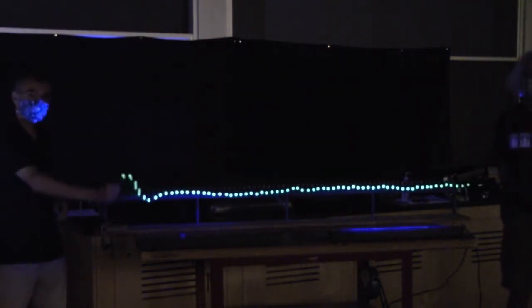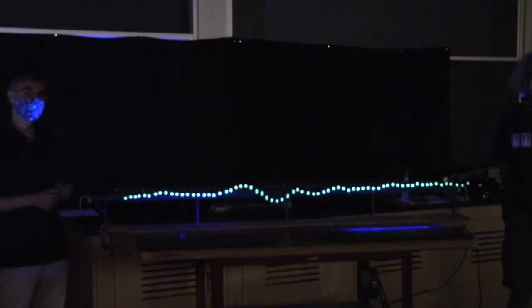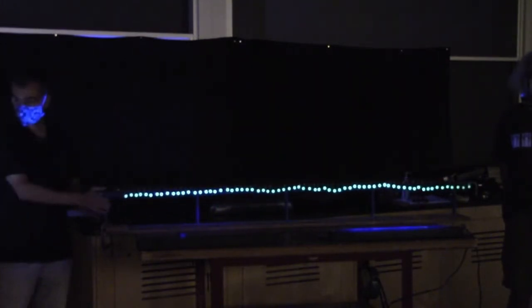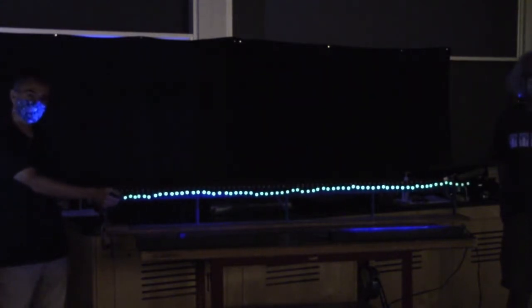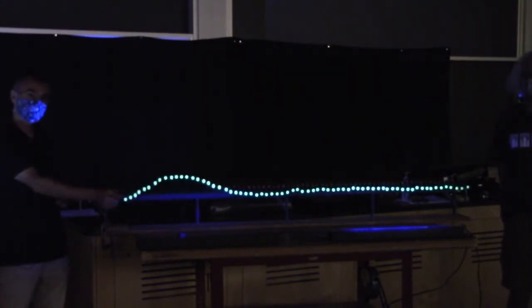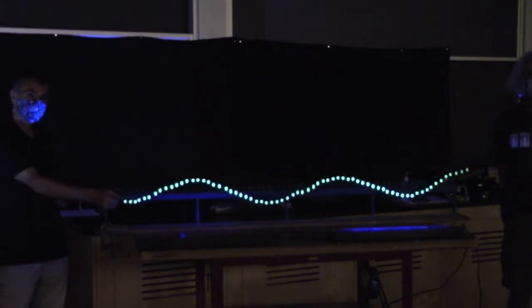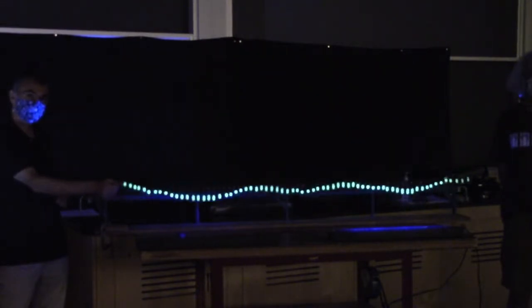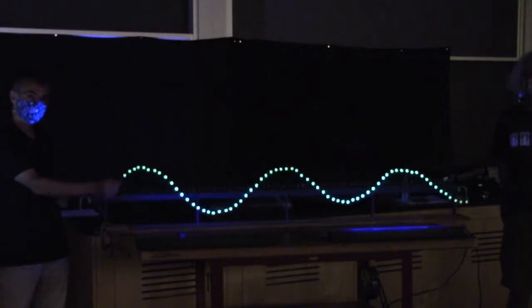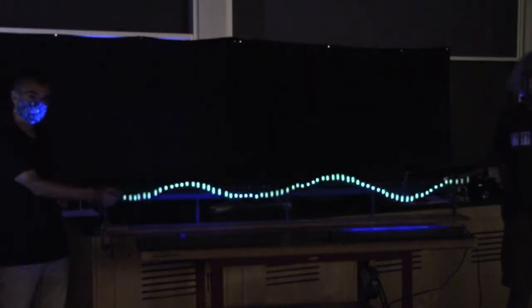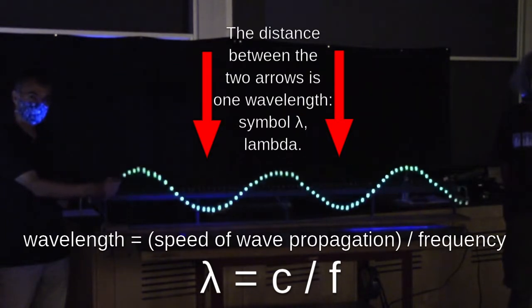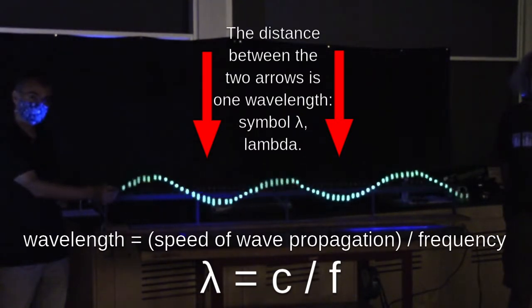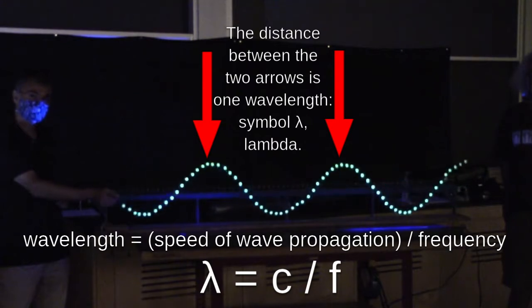We can make a pulse propagate as a wave down the medium. And then you can see interesting things happen at the end. We'll get to that in a moment. Or we can make periodic waves. So if we make a periodic wave, we can make one end go back and forth at a fixed frequency. And then eventually, after the initial transients die out, you get a nice, this looks like a standing wave. It's kind of the same pattern again and again.